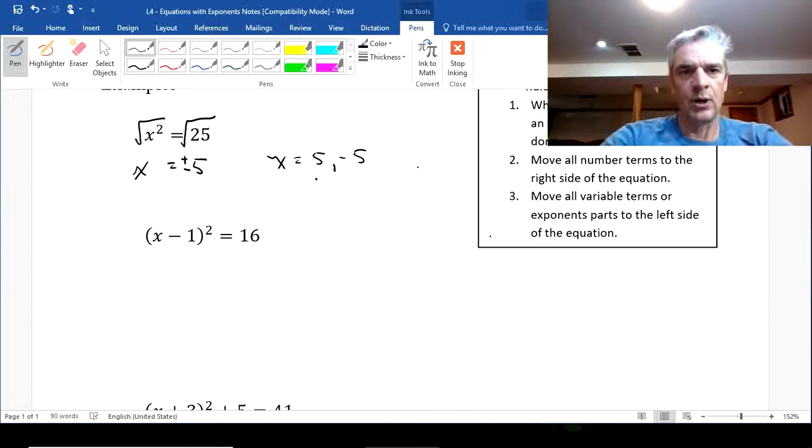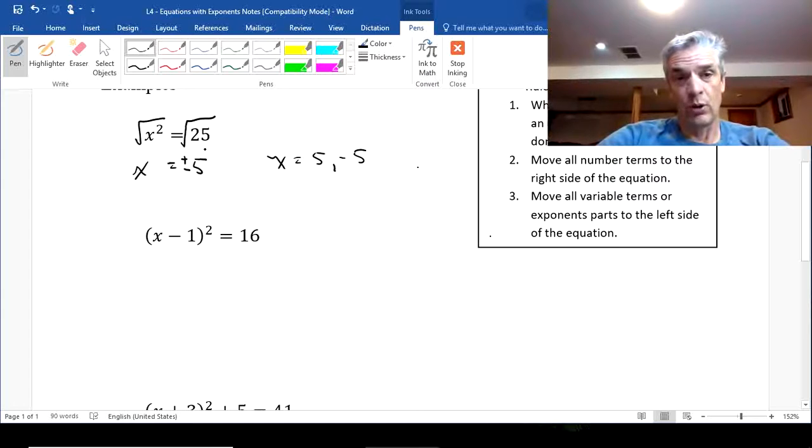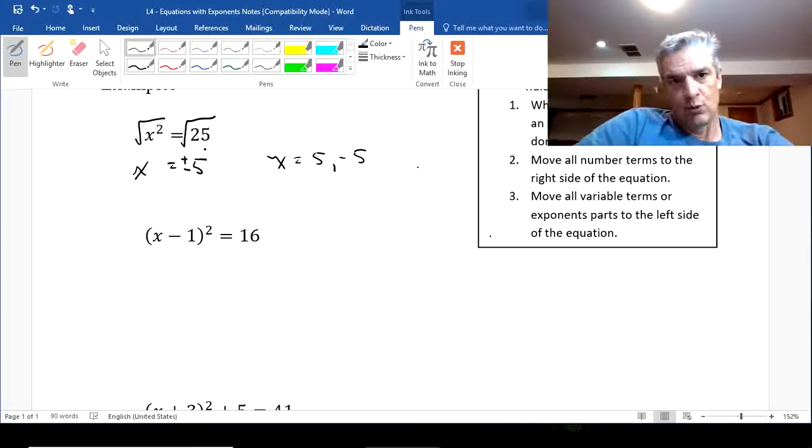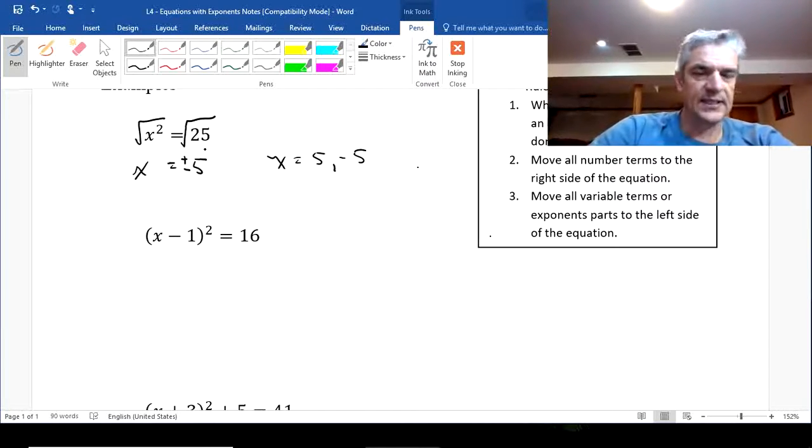Those are the most simplistic kind of questions, where we give you x squared equals a number, and almost always that number is a perfect square. In other words, you can find the square root of it. If you don't know your square roots, you can look them up and use your calculator. I often encourage kids to memorize the first few square roots. So 1 times 1 is 1, 2 times 2 is 4, 3 times 3 is 9, 4 times 4 is 16, 25, 36, 49, 64, 81, and of course 100. That's up to 10. Those are the square roots.